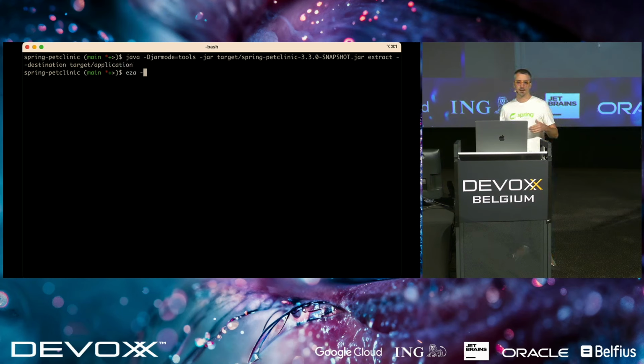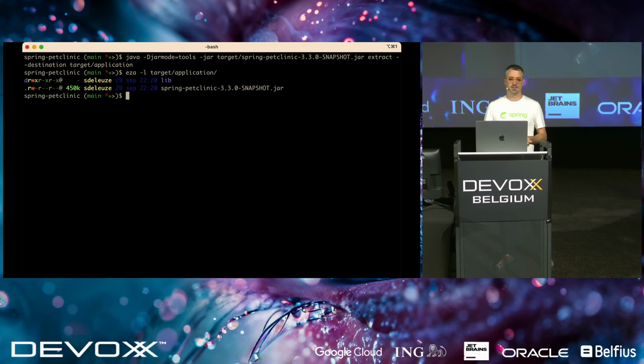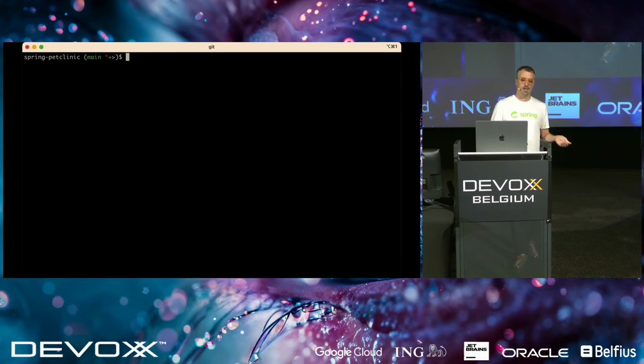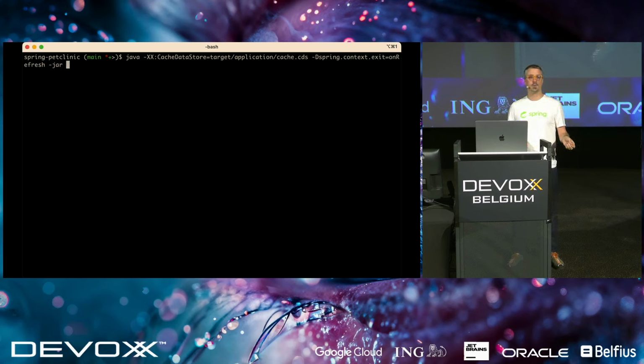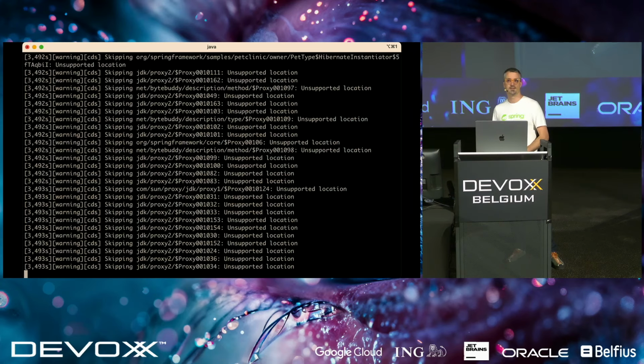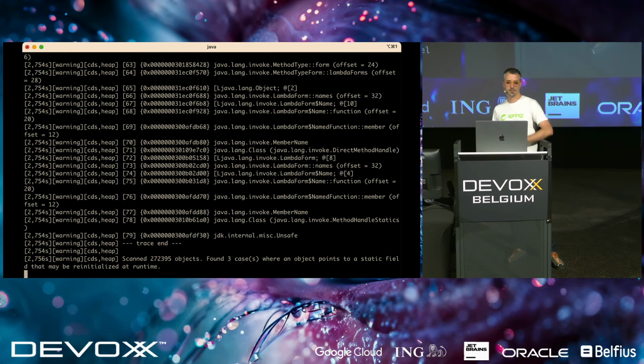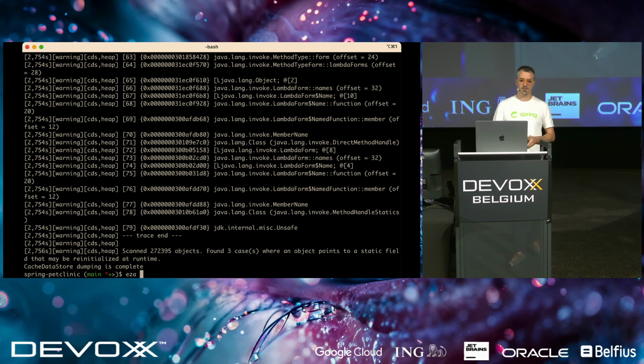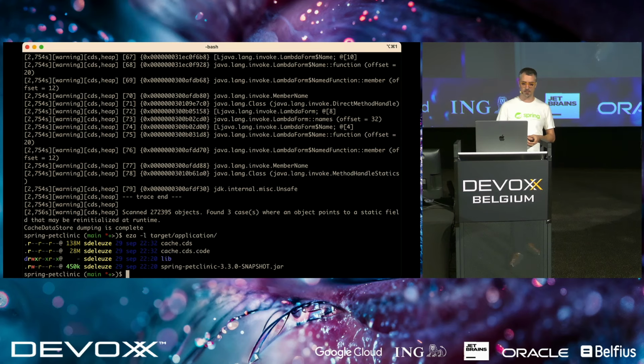Then I'm going to check that my files look like what I expect. So we see our lib directory and the tiny jar. Okay, all good. And now we are going to use the Project Leyden distribution of the JDK, enable AOT cache with this cache data store parameter that will likely change shortly, and enable a Spring parameter that will automatically exit the application before starting the lifecycle, because here we just want to load the classes, we don't want to fully start the application. So when the JVM exits, the AOT cache is created automatically. So you have to wait a few seconds. Okay, we get our AOT cache, and we are going to check that the files exist. Okay, cache.cds, cache.cds.code, we are fine.